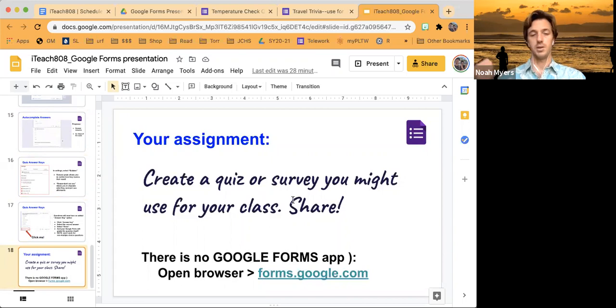So now that you know how to create a Google form, you know how to make questions with different types of media and different types of questions, and you know how to make a quiz, and you also know how to check the feedback and the results of your Google form, I would like you guys to give it a shot. We got about 15 minutes left in this presentation. So on your own or in teams, however you guys would like to do it, try to make your own Google form. And you can make a quiz, you can make whatever.